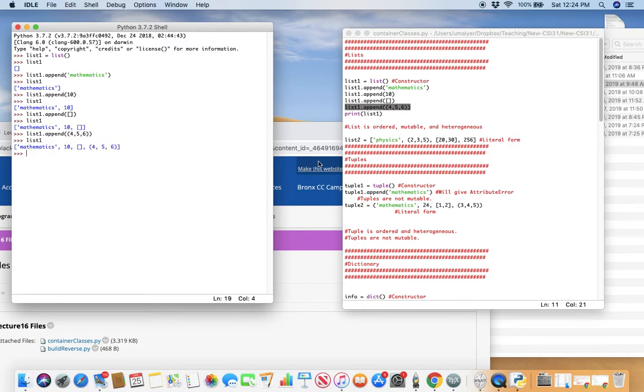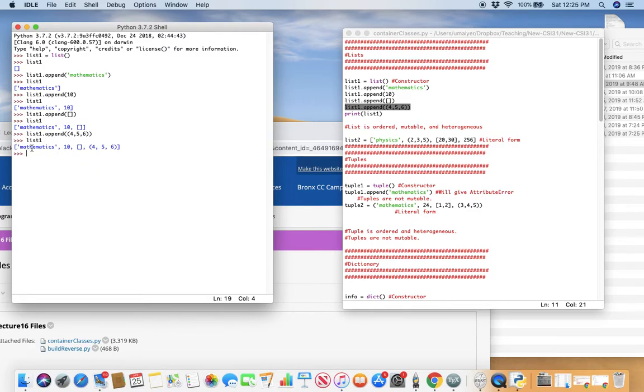So list is ordered, mutable, and heterogeneous. Ordered means order matters. Look, mathematics was 0 index. It continues to be 0 index. Order matters. It is mutable. We kept appending so we can change things in place. It is heterogeneous.